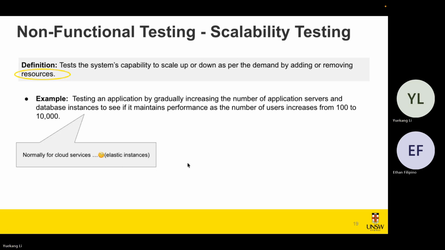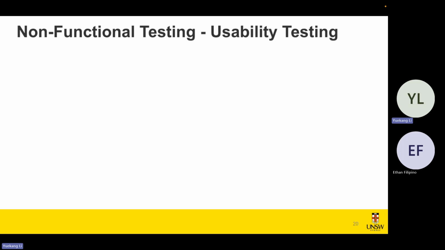So this is related to the scalability of the system. It's just to test whether the system can scale up and down. So this is scalability testing. And then we also have yet another performance testing, which is called usability testing. It is actually related to assessing whether the user can use the system easily or not.